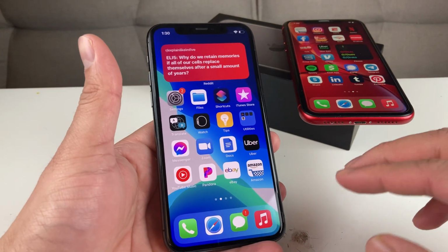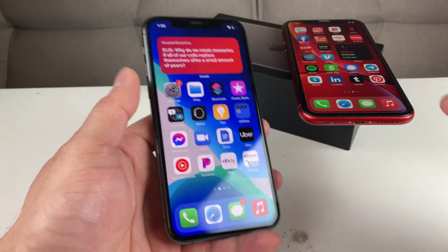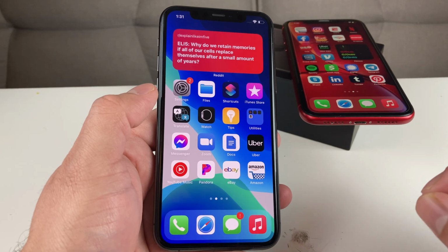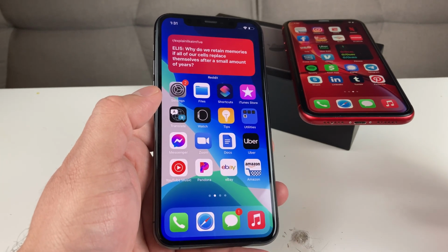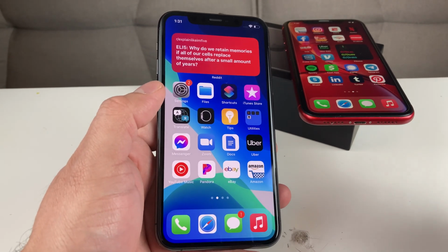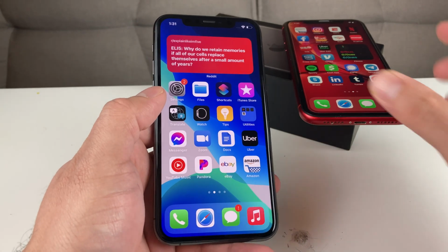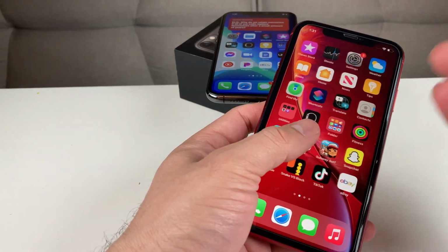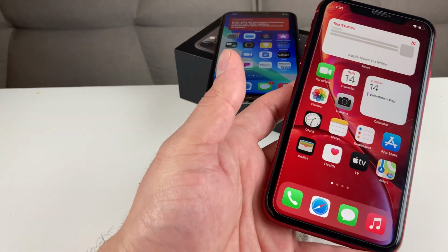And the other thing we want to go back and talk about is the display itself. We mentioned OLED. Besides the OLED, these have slightly different resolutions. The 11 Pro has a bigger resolution, 2436 by 1125, versus the LCD 6.1 iPhone XR, which has 1792 by 828 pixels. The other piece that's really noticeable is the max brightness between these two phones. The max brightness on the 11 Pro goes up to 1200, where the iPhone XR goes up to only 625, so half the brightness. That really matters when you're in a bright setting, like outside or somewhere with a lot of lighting. You're going to notice that difference in brightness.